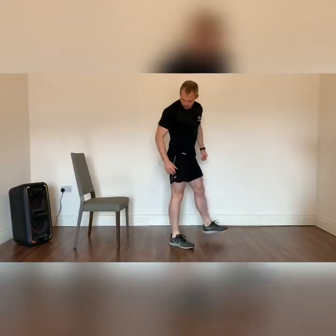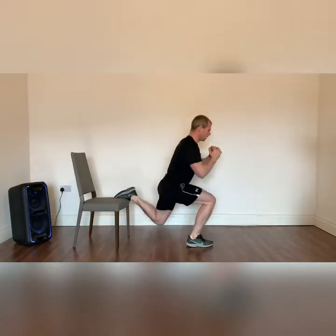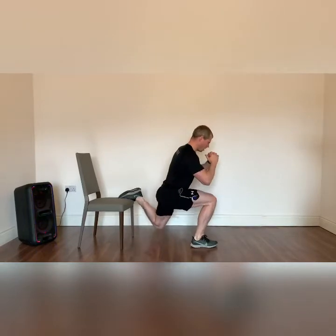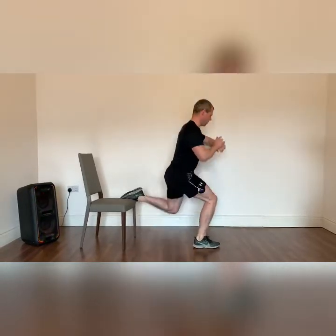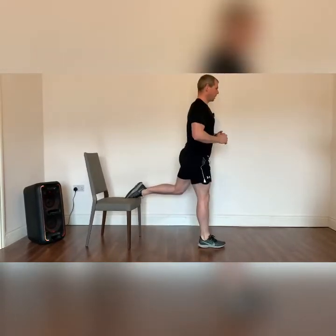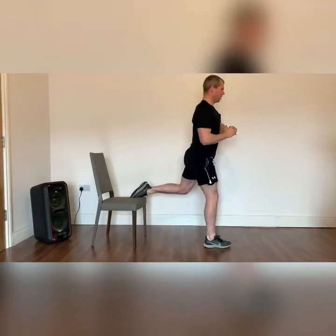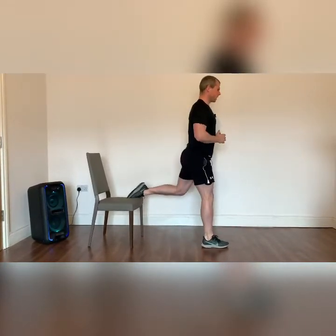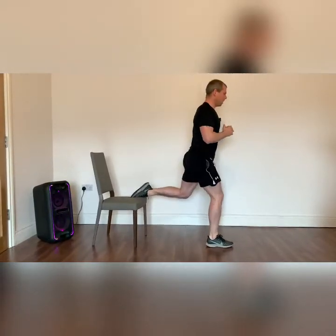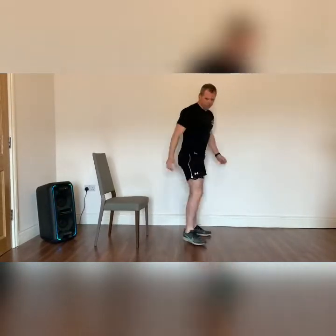3, 2, 1. 5 seconds, change legs. 3, 2, 1. Down, up. Keep that chest up. Nice control. 10 more seconds. 5, 4, 3, 2, 1. 5 seconds, dips.